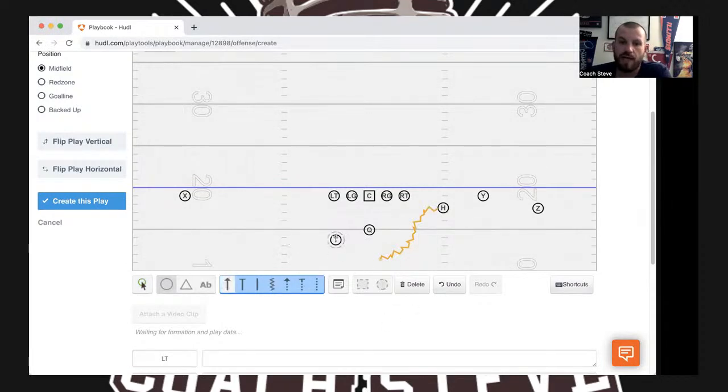If you're running a zone play out of this, so right here, if you call like H orbit inside zone right, it's letting the quarterback know, hey, up front, they're running inside zone right. Running backs might get the ball, might not get the ball. If this end crashes in really hard and the quarterback pulls it like he is taught to on inside zone anyway, well, now he knows that we can maybe run triple option game out of this. So then after he reads that end, if a linebacker comes flying up, that's the pitch key. He can pitch it. And then you've got this X receiver out here blocking. This is where that triple option type of thing can come from, a spread type of look.